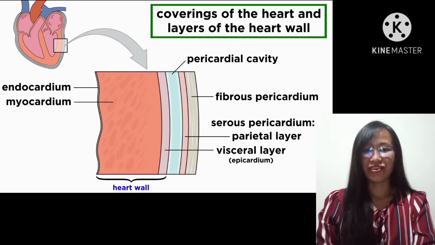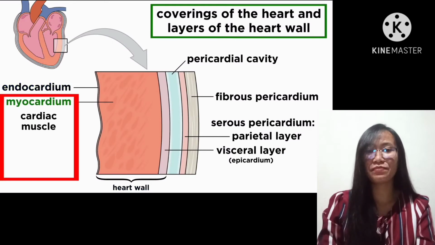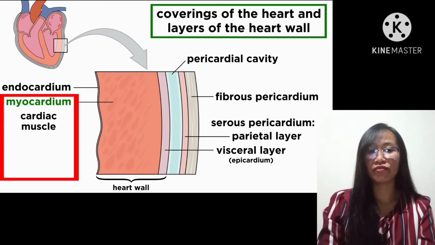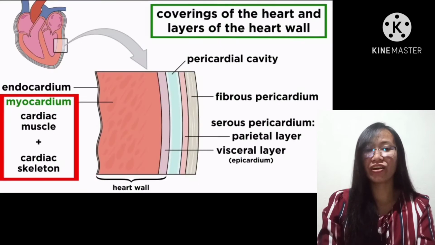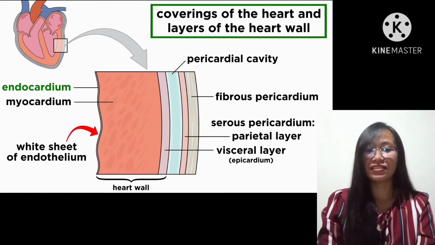The other layers are the endocardium and myocardium. Myocardium makes up most of the heart and is made largely of cardiac muscle. The rest is made of connective fibers that form a dense network called the cardiac skeleton, providing structural support and insulating electrical activity. The endocardium is a thin sheet of endothelium that sits on some more connective tissue, and this lines the heart chambers.